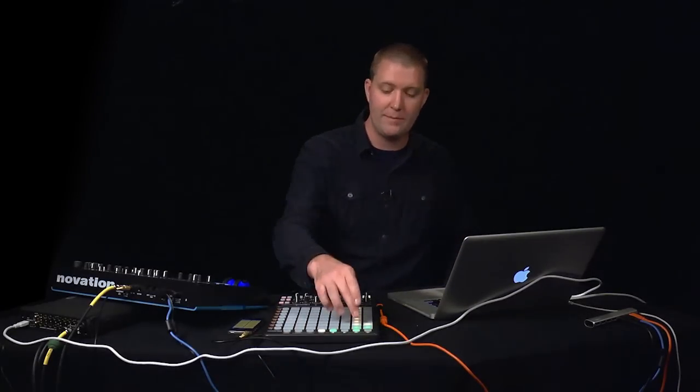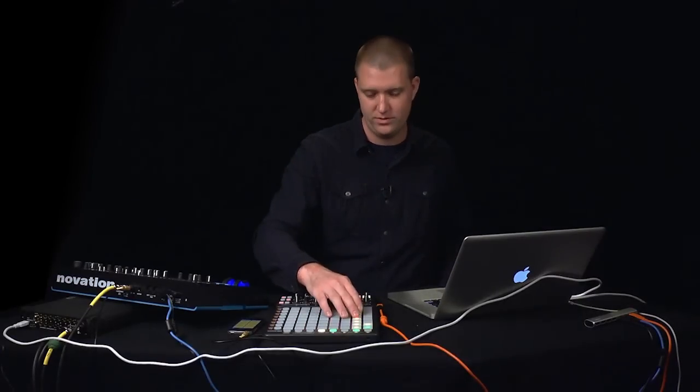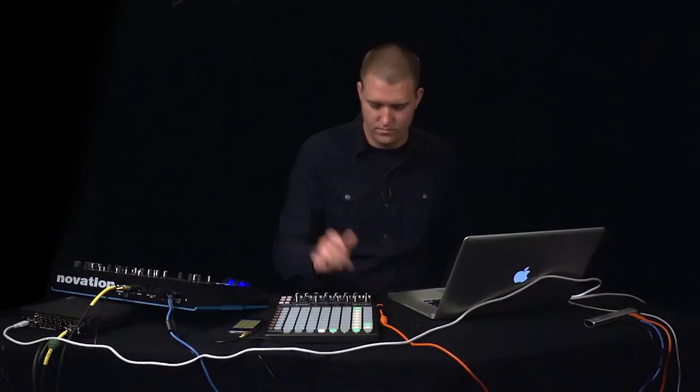And follow actions in Live say, okay, after a set amount of time, launch a different clip or do something else. And all I want these to do is every time I hit one of these clips, I want it to then play for an 8th note and then jump down to the last clip. Because my last clip is this one, which is a pretty full groove, right? So this is kind of my main song, and I'm going to use the other clips as kind of fills, right? I want that to happen automatically, so I don't have these moments of silence, and we can kind of move around. So that's what I want to happen automatically.